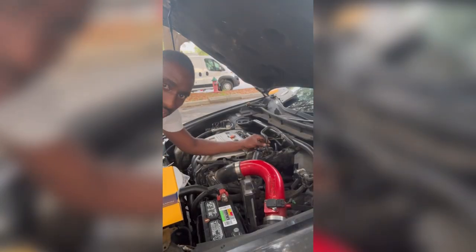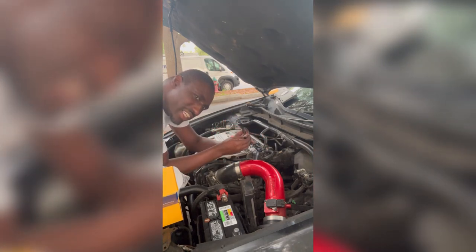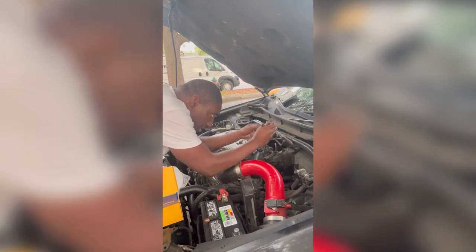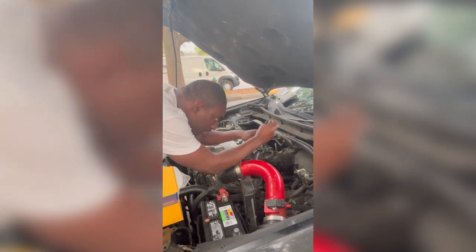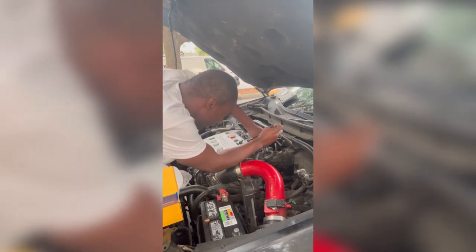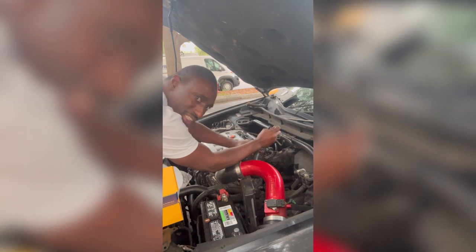So now I gotta put this line back on, this vacuum line. I believe that's what it is. Get your needle nose pliers that didn't come in handy earlier with the spark plug. Squeeze onto that clamp. First, slide it up, because you don't want it to be tight when you're trying to slide your hose back on here. Make sure it goes all the way back down to the indication.